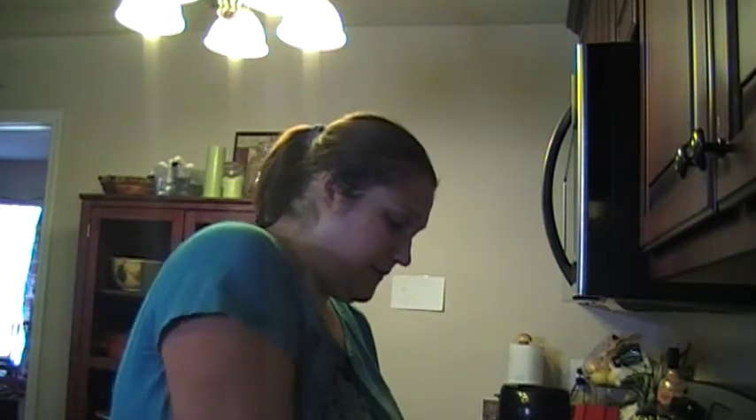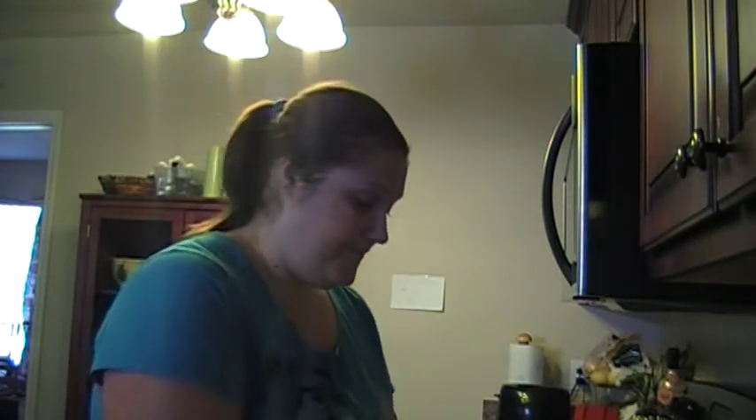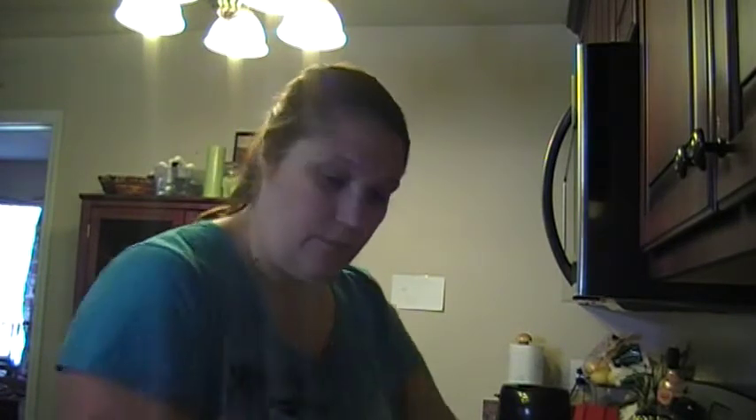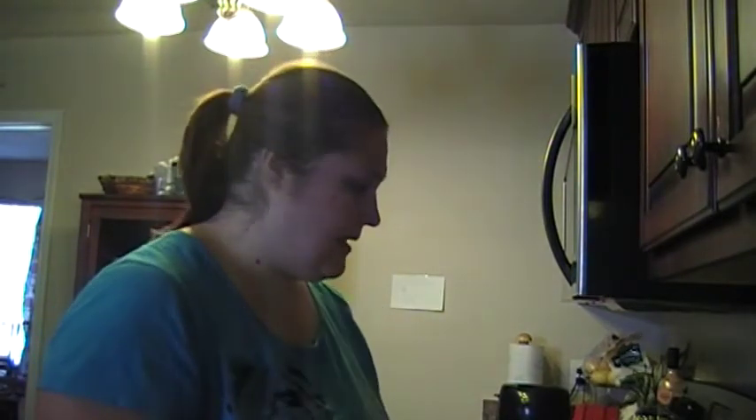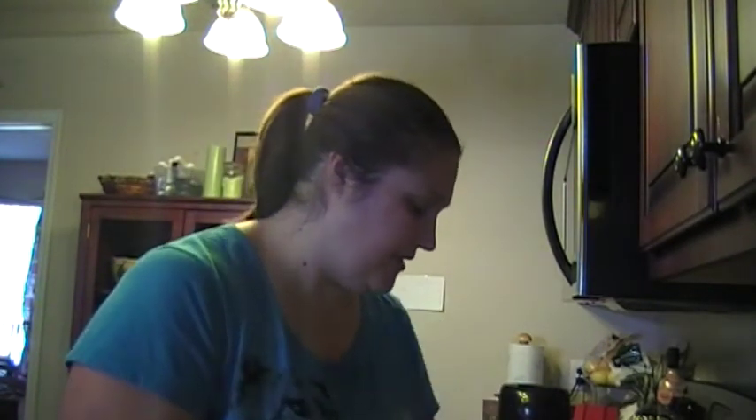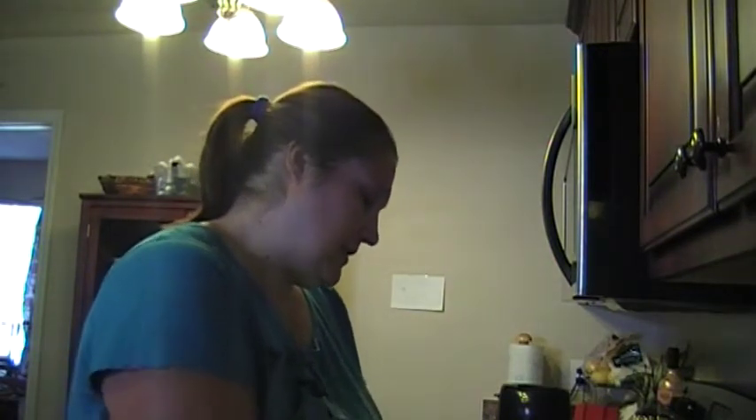These are some sweet onions I got at the store, but any onion — or none if you don't like onions — but I love onions on my burgers. So, we got that. I'm going to do some more onion because I like onion, and it's good for you. This is one of those meals when I eat it, I don't feel deprived at all. Now, if you have pickles, you could put pickles on it, but I'm out of pickles. So I'm going to take some real bacon bits and just sprinkle some of that on there. These bacon bits have no carbs at all, so you can be as liberal as you want with those.